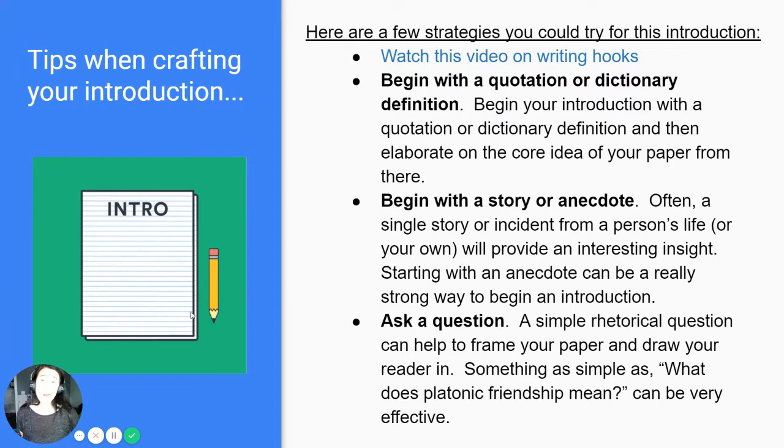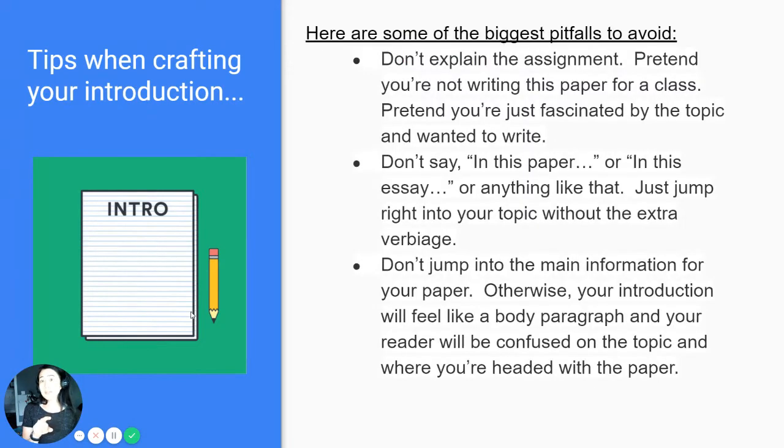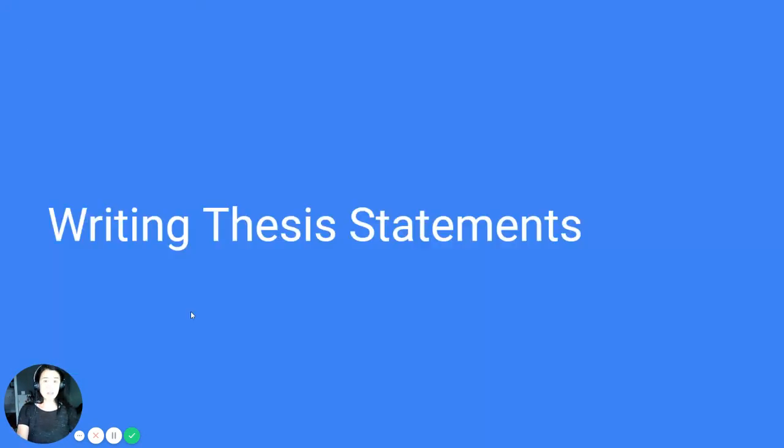Your introduction does not need to be a full page, right? It should be somewhere between 5 to 12 sentences, somewhere between there. And then ask a question, right? You could ask a rhetorical question at the beginning to try to get me to really be thinking to myself, you know. And in that video, it talked about other hooks. So it's important for you to decide what's the best hook for you. And as you continue to write through that body paragraph, like you're hooking me, you're giving me a little background, by the time I get to the end of that introduction paragraph, I'm going to get to a thesis statement, right?